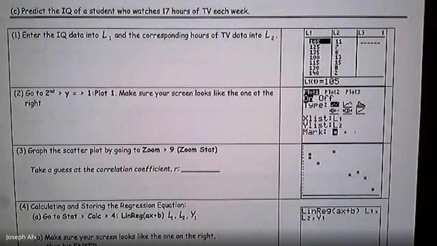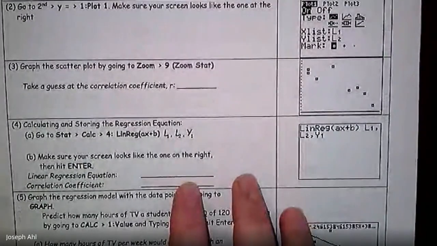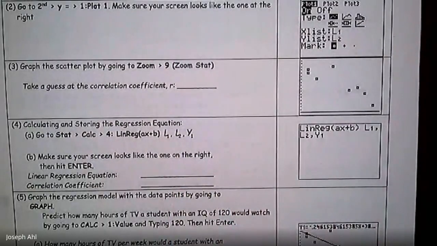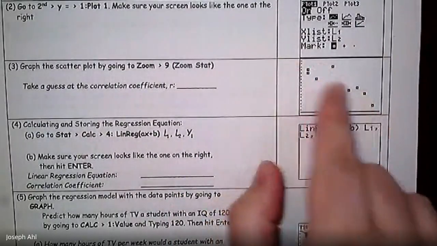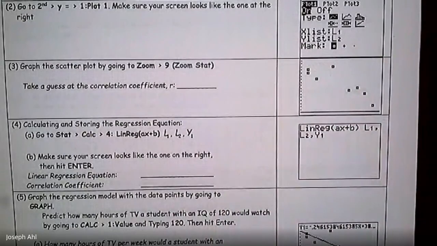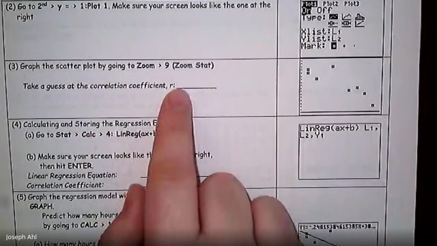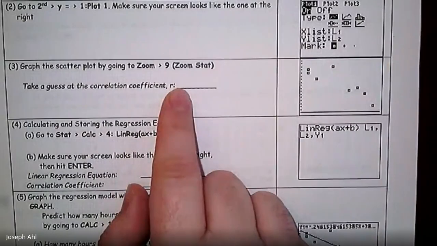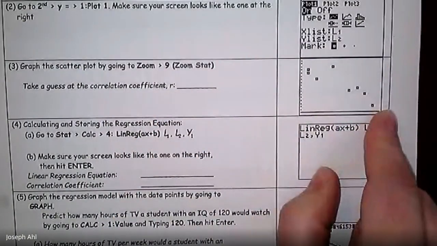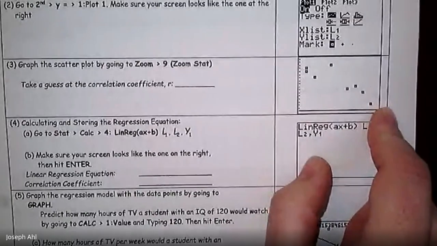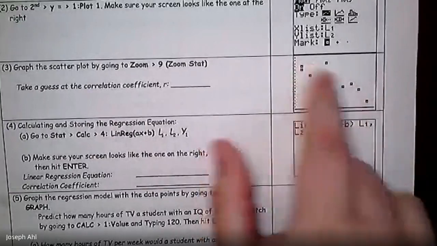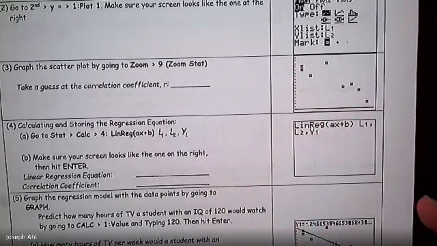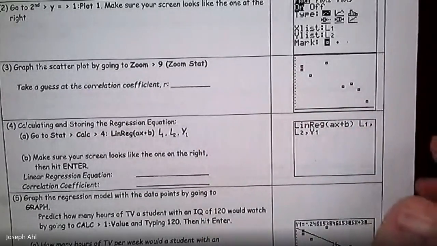it says take a guess as to what the correlation coefficient is. So would you say this is a strong correlation, a weak correlation? These data points look like they form a relatively nice straight line. The only thing I would really be double checking in your guess right now is that your R value is negative, right? As X increases, Y is decreasing. So make sure you have that taken into account. And we shouldn't choose -1. It's not a perfectly straight line, but you want to make sure you choose something that's pretty close to -1 in this case.